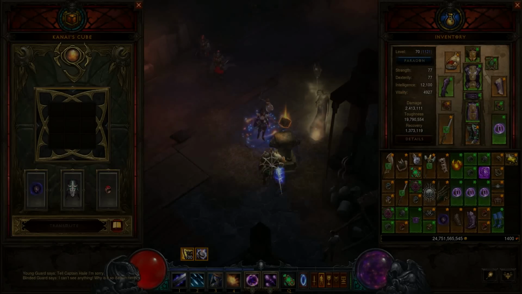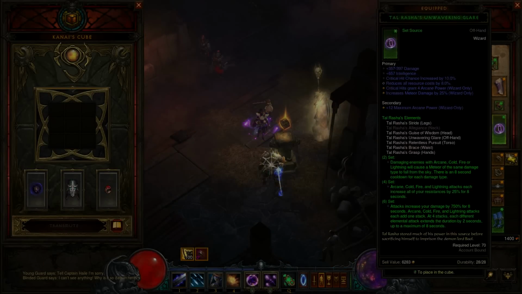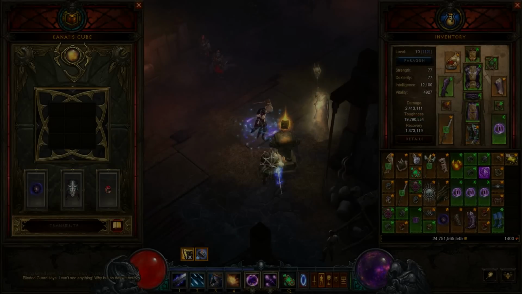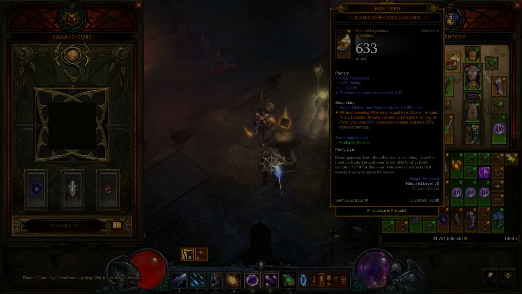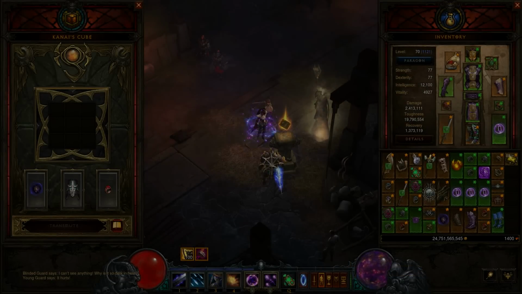The resource in this build is managed from Magic Weapon Conduit, which restores Arcane power. We also have APOC on source, and we have a couple of resource cost reduction rolls. We have Paragon, and then we've got a roll on the shoulder and Topaz and helmet. This will allow you to still attack single target and be able to carry on without losing resource.